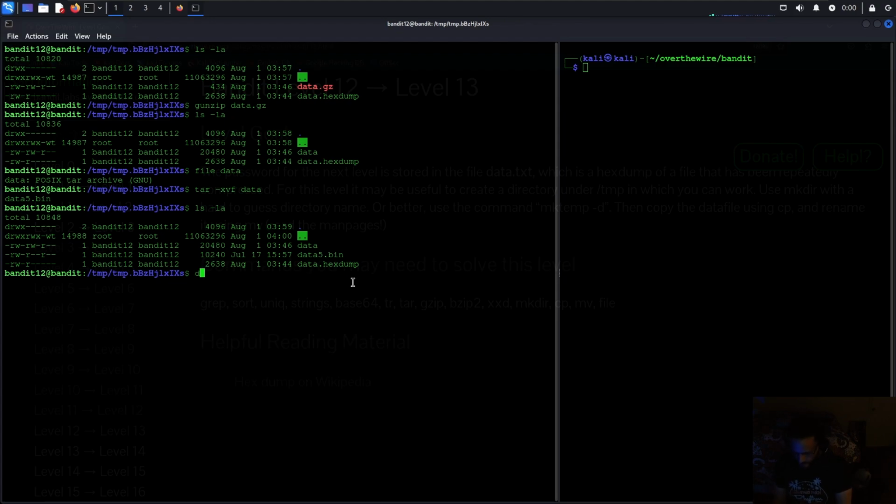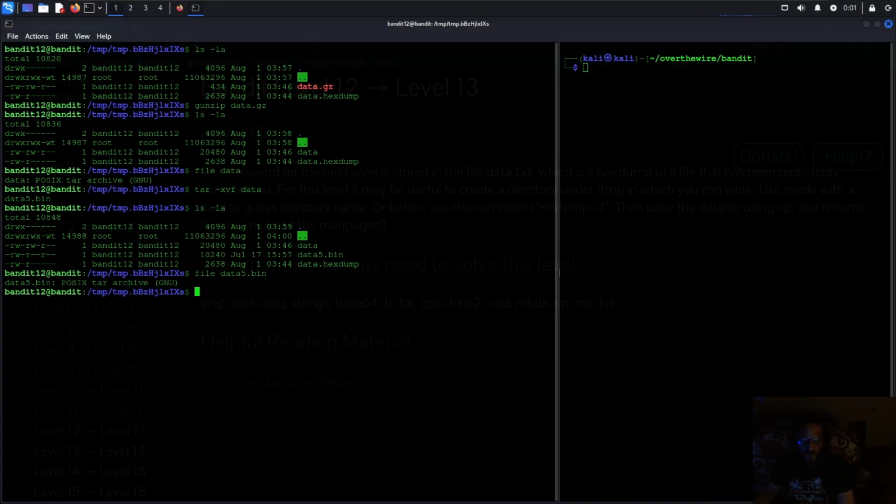We're going to use file to get the properties again on data5.bin. And what do we got? It's another POSIX tar archive again. So moving on, it's letting me know that if the extracted file data5.bin is another compressed format, like bzip2, repeat the decompression.